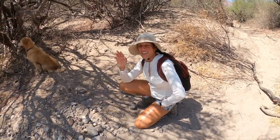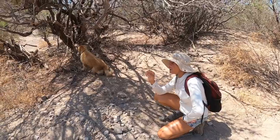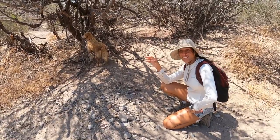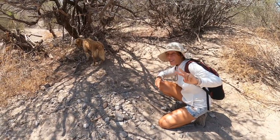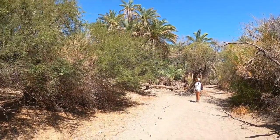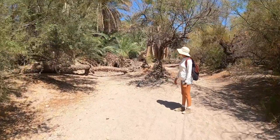Okay, so even though I was doubting the man in the tin house, his directions, so far so good. We're in the shade right now because even though his directions were impeccable, it's still freaking hot. But up ahead, I see big palms, ladies and gentlemen, and that is landmark número 2. So we're going the right way so far. Five trees in the middle of the desert. Doesn't make sense. Crazy.